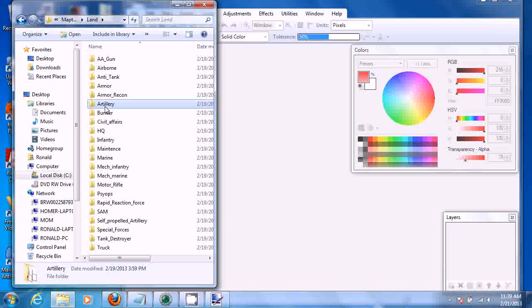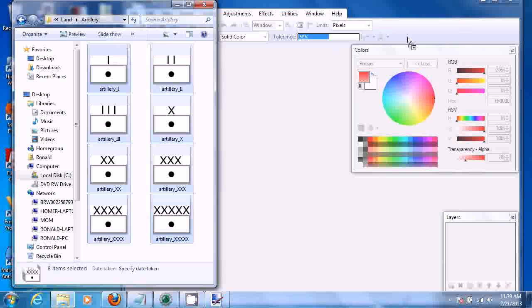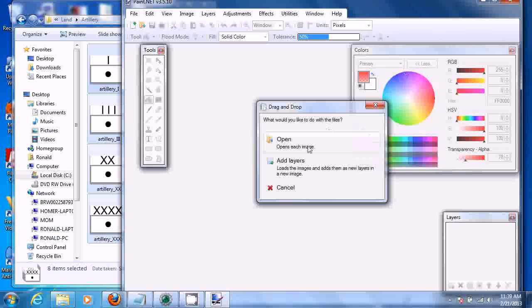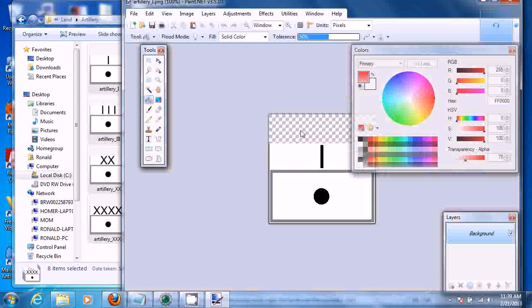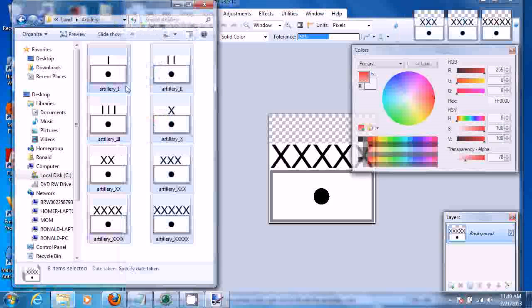Let's go with artillery. What I'm going to do is I'm just going to drag all of those artillery units and open each image so they'll be displayed in paint.net. And that will give me all 8 of the basic formation sizes.